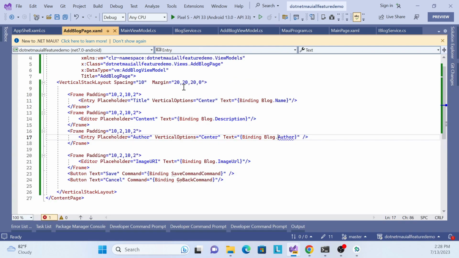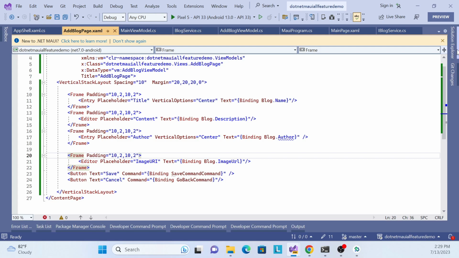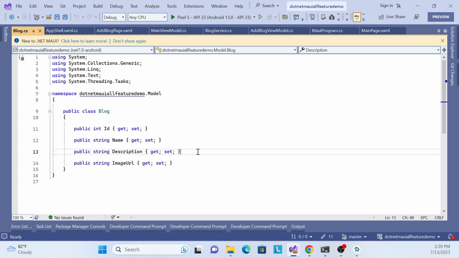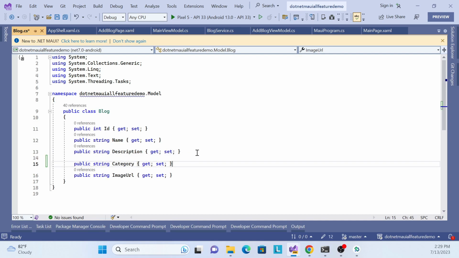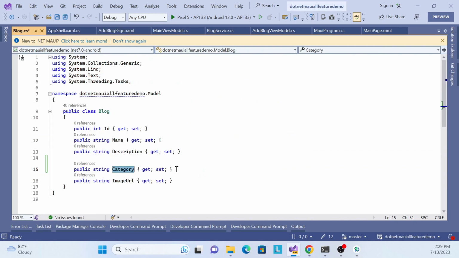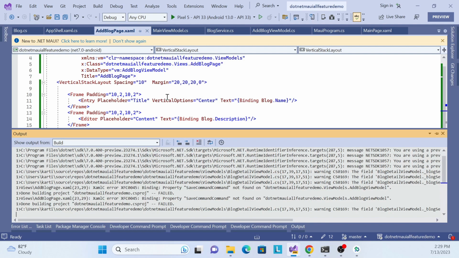author was not a property. Okay, so I think we are not using it, because our API supports author, but in .NET MAUI we forgot to add that author property. So let me add author. It is just additional stuff, but don't worry about that. You can take whatever properties are in your API, so that will work for that side. Okay, so let me build one more time.